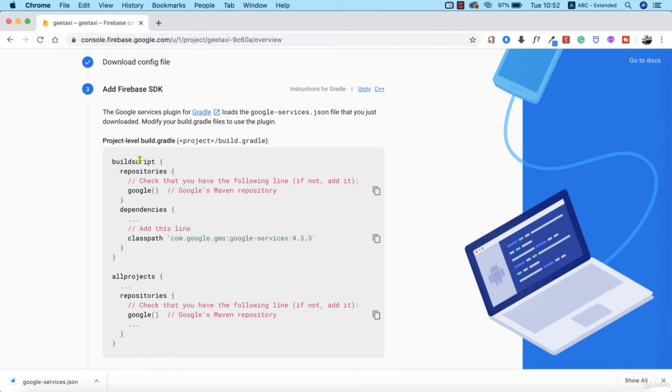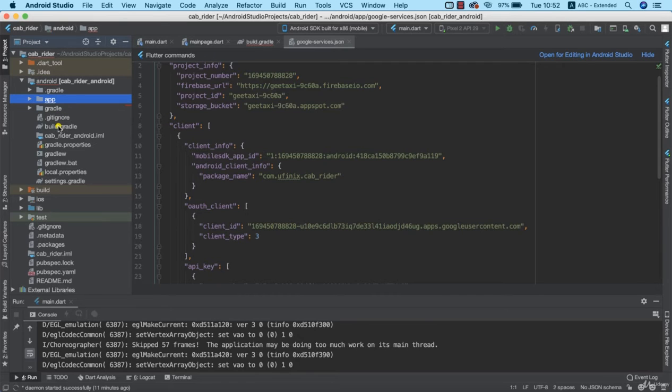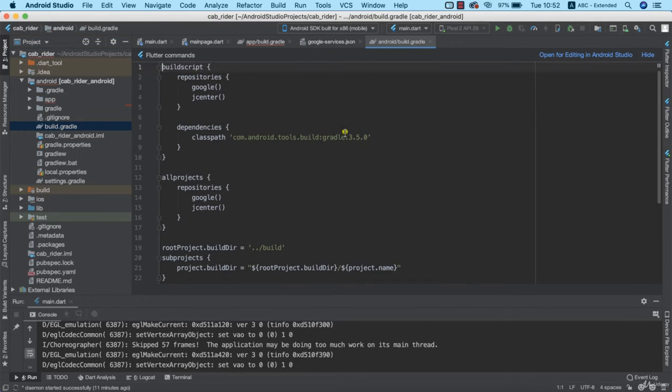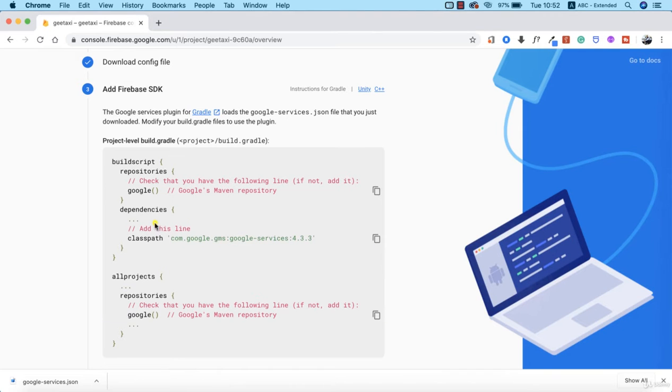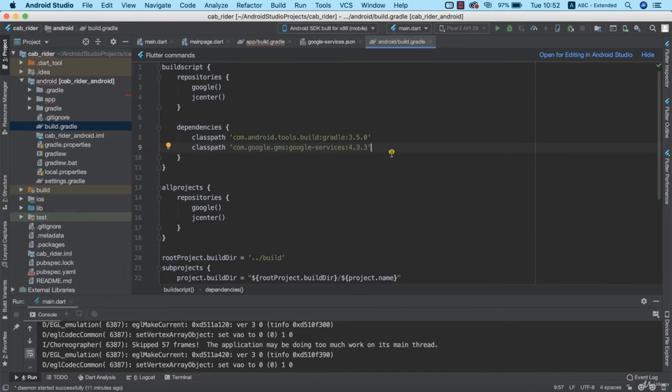Now the next thing we need to do will be to locate our project level build.gradle file, and we're going to add this line in the appropriate place. So I'm going to click on this button to copy this line of code, and I'm going to return back to our Android Studio, and navigate to our project level build.gradle, which is this, and I'm going to look for dependencies, which is this. Okay, so I'm going to pull this back up so that we'll confirm exactly what we're supposed to do. Alright, so I'm supposed to put this under dependencies. Okay, so I'm going to go ahead and paste this here. Alright.